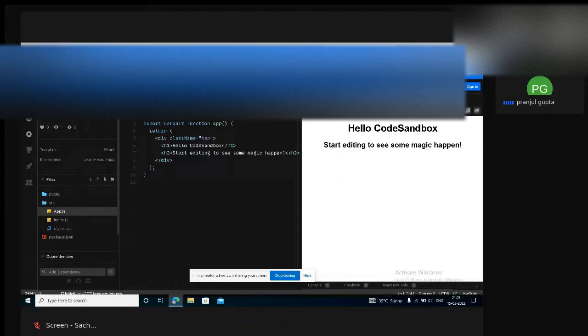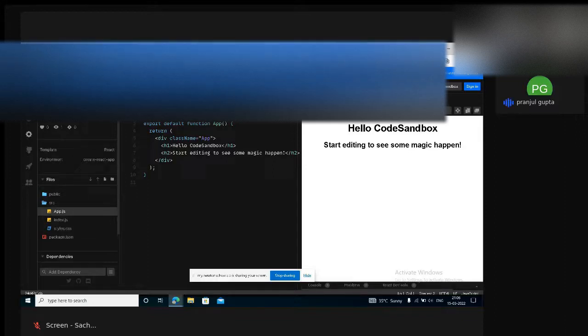Sir, suppose I am using a fragment, there is no issue using whatever elements inside the fragment, but a div is specifically a div tag. No, what I am asking is, what will change inside the DOM if I use a div and if I use a fragment? Nothing, sir. It will show the same result.